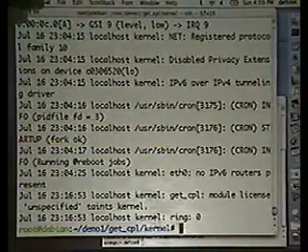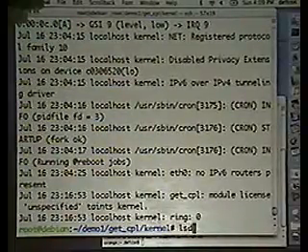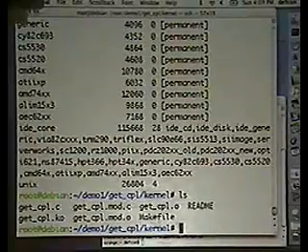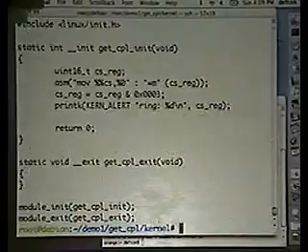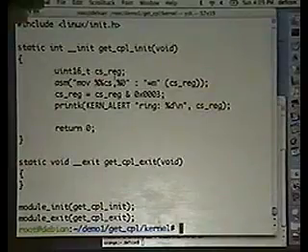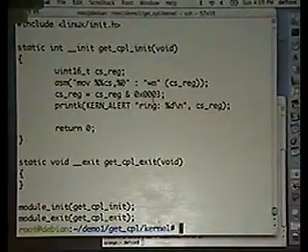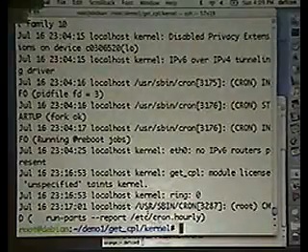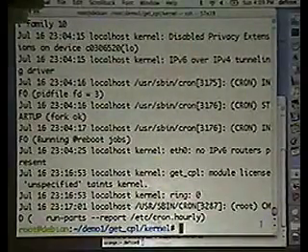All right, so I inserted a kernel module called getCPL, which all it does is, right here, pops the CS register into a variable and ANDs it with 3 to get the ring level. And if you look at the var log syslog, you can see that, in fact, the kernel is running at ring 0.